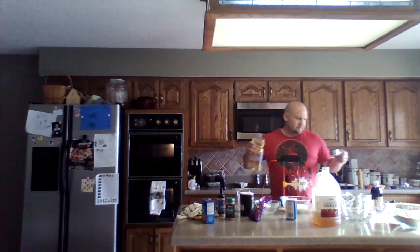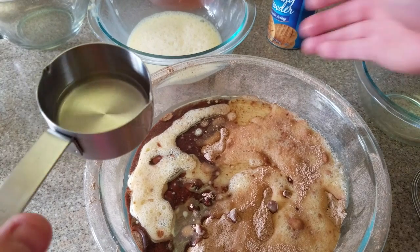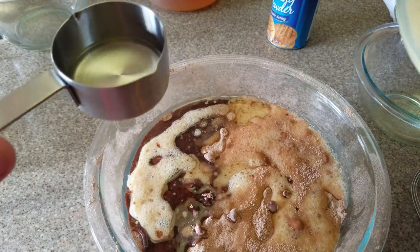In a large mixing bowl, add all dry ingredients. Okay. Well, the chocolate chips will be well dispersed. We'll just call it that way. Okay, sorry about that. Had an issue with the microphone.